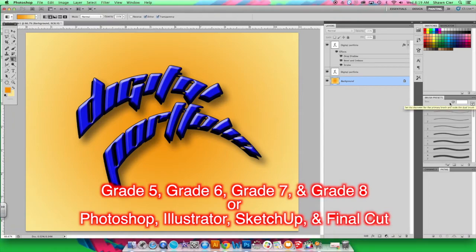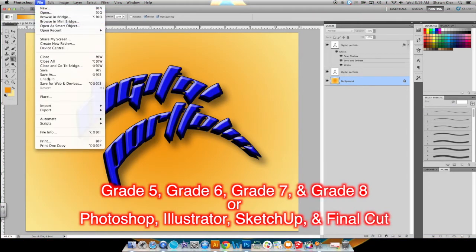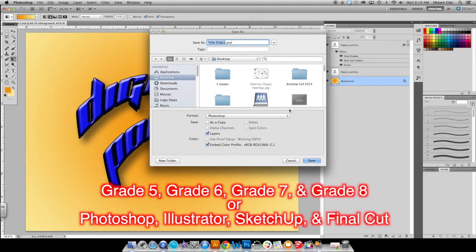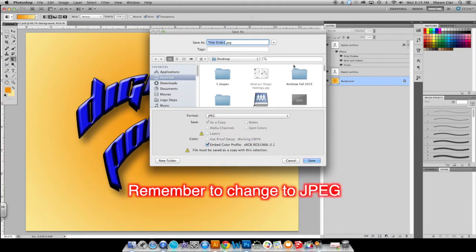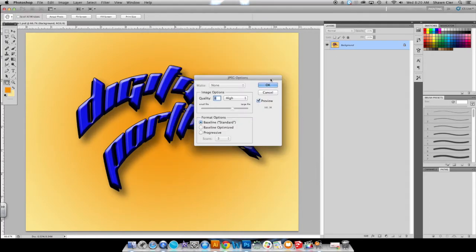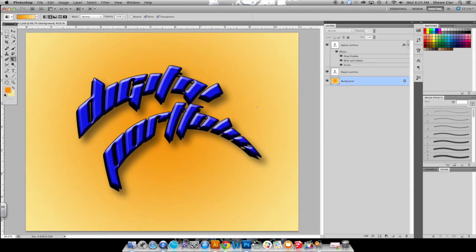So you're going to create these 5 slides as 5 separate documents. So I'm going to file save this. I already filed save this to let it know that I was finished, but I'm also going to save as, and I'm going to change this to a JPEG. All of your slides that you're going to put in your final product are going to be JPEG format. So we don't have to change the title or anything, but just change that, and I would put it on your desktop so you can see it, and make sure that you pick the JPEG when you're bringing it into Final Cut or Prezi, otherwise it might not work.